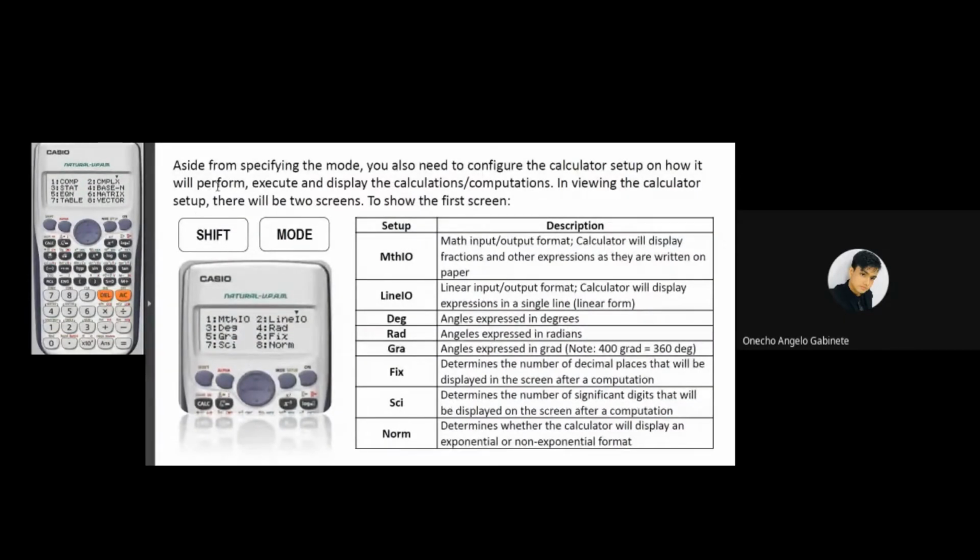Next, aside from specifying the mode, you also need to configure the calculator setup on how it will perform, execute, and display the calculations. In viewing the calculator setup, there will be two screens. So to show the first screen, pindutin mo po muna yung shift and then mode. So ito po yung mga setup na pwede mo mong gawin.